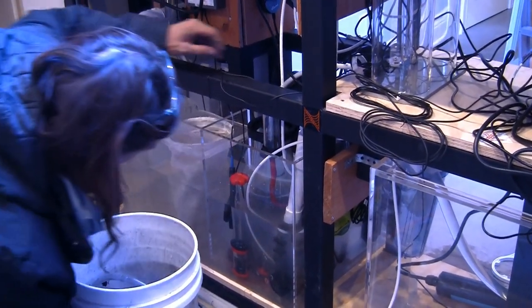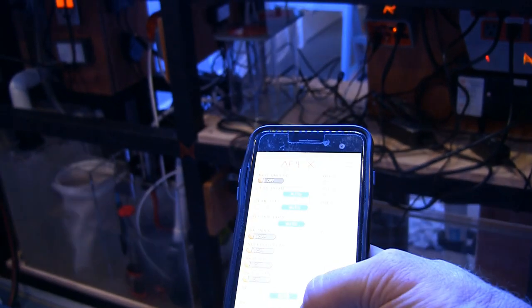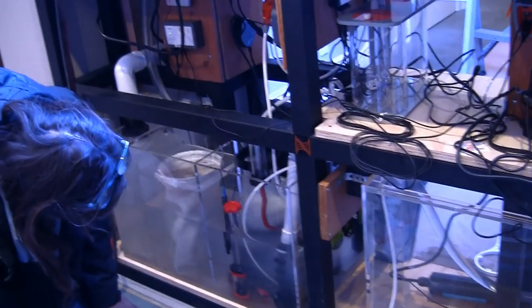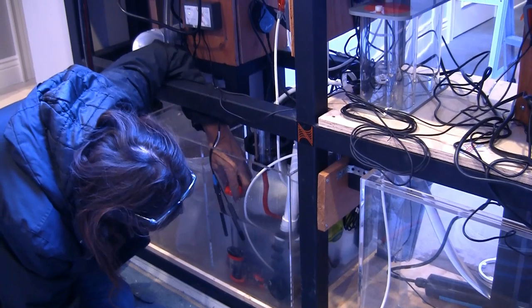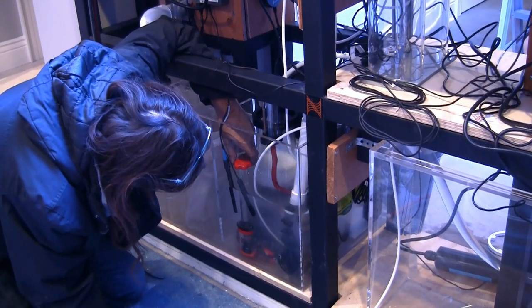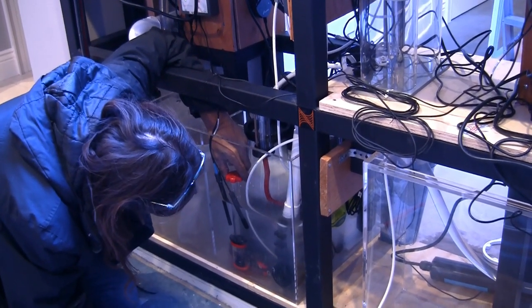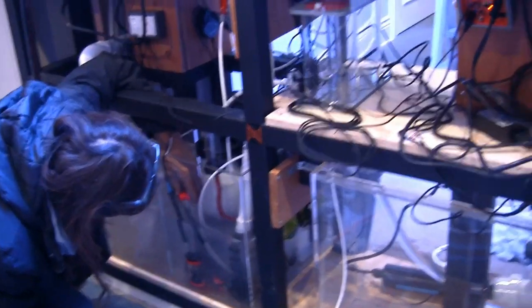Since I'm not going to be here for the next couple of days, I'd like to monitor it, so let's see here. Skimmer on. So the skimmer's now turned back on. Gears are connecting. Okay, so we got that solved.